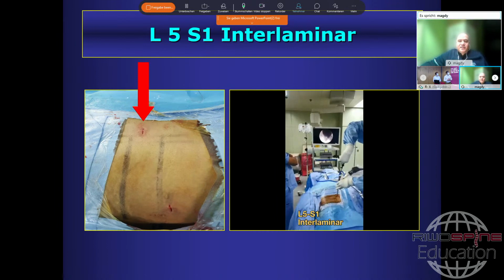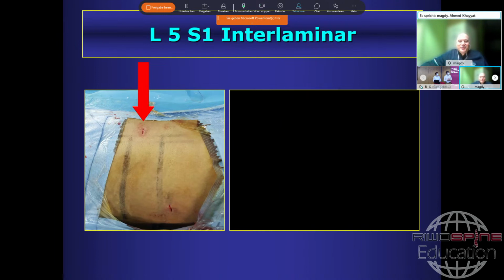And in this case, you see here, I was learning the interlaminar. Dr. Mahisha was teaching me how to do the interlaminar. Actually, in the beginning, I thought it's difficult, and I was really frightened to start it. But once I started this interlaminar, it solved a lot of my problems, because I was always insisting to do transforaminal in L5S1 because I was perfecting the transforaminal. But I had a lot of bad results because of the direction, the oblique direction. So these L5S1 cases, I always decide now to do by the interlaminar exposure.